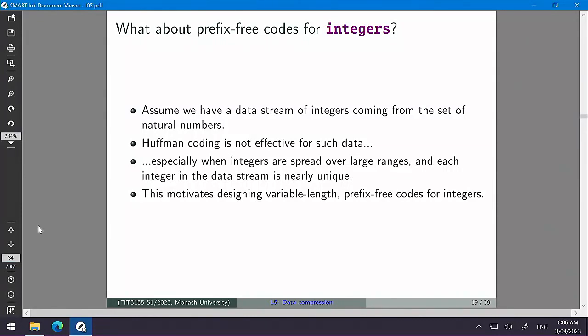But if you have 1 or greater, you will always have a most significant bit of 1 followed by something. So 2 would be 1, 0, 3 would be 1, 1, 4 would be 1, 0, 0, 5 would be 1, 0, 1. So always the most significant bit is 1. And as the number increases, the bits increase. So it seems as if it's a variable length code, but it's not decodable. Because if I gave you a string of bits of a collection of numbers, you wouldn't know where the endpoints of these things are.